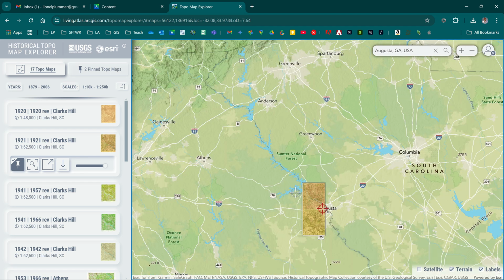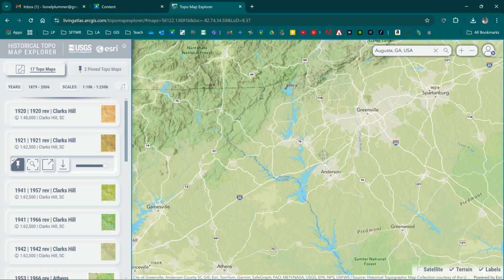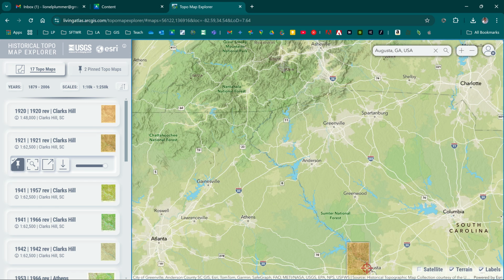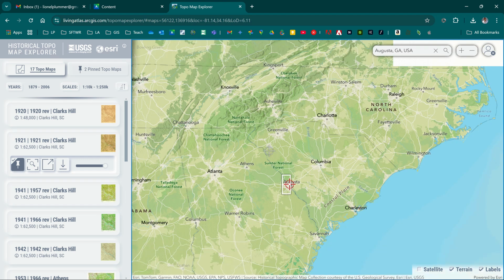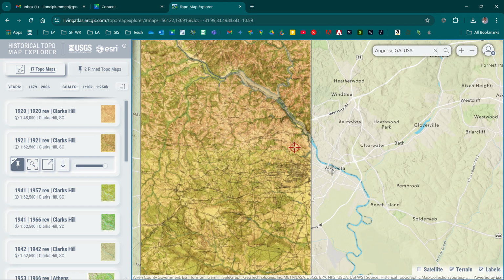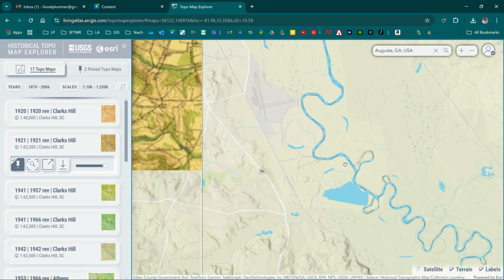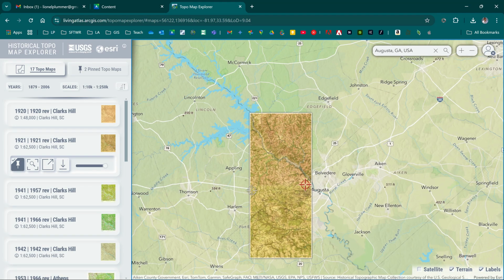And then when you're back in GIS, you can just trace out where this water comes from. And obviously it looks like it's coming from the Great Smoky Mountains. So this is the headwaters of the river that flows through Augusta. And so a lot of good information just gleaned right here.